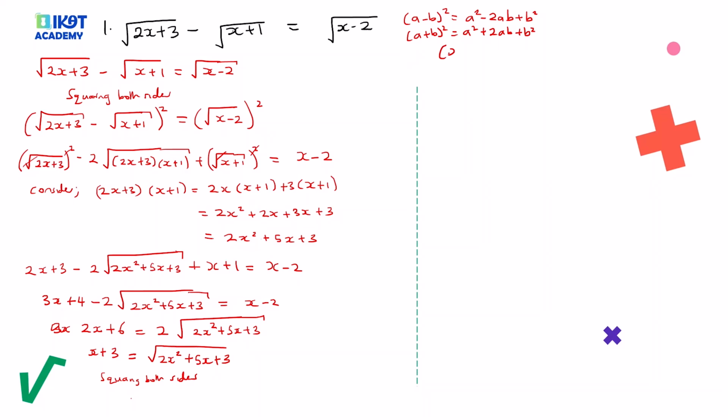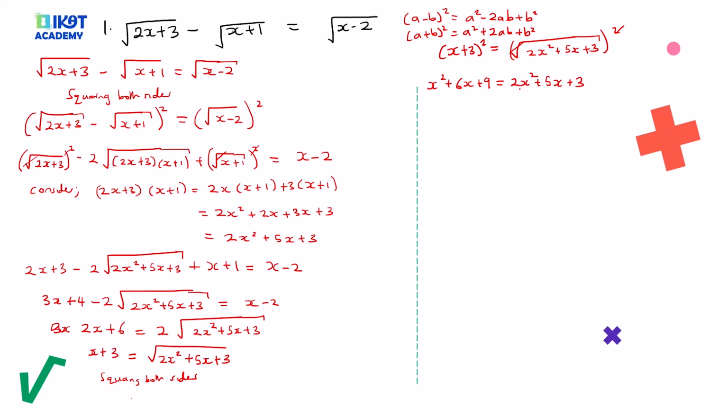Then we end up having x plus 3 squared is equals to root of 2x squared plus 5x plus 3, and we also square this. So this will go with this. But now here, we're going to just compare a plus b squared. So we have x squared plus 2 times this times this, so this is 6x plus 9 is equals to 2x squared plus 5x plus 3. So usually what makes these numbers somehow difficult to solve is just how you work with these values. Usually people make errors. So when we have this, we're going to take this side.